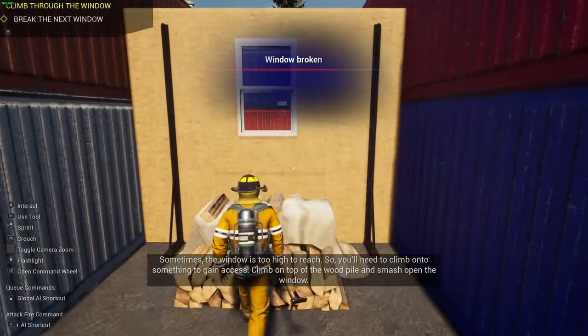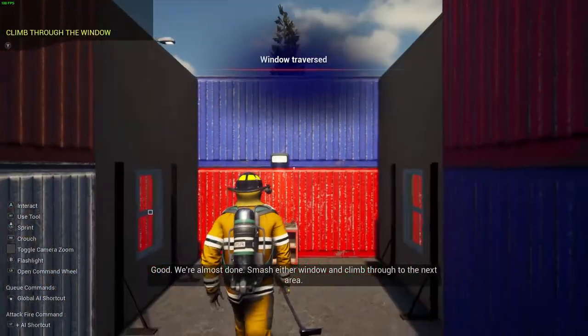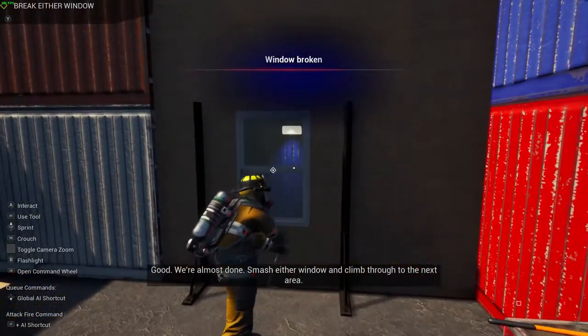At times, the window is too high to reach. Good, we're almost done. Smash either window and climb through to the next area.